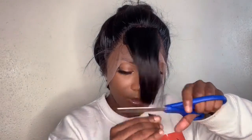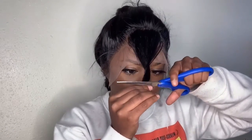Then I went in with my scissors, and I started cutting the bang and twisting it at the same time, because I didn't want a blunt cut bang. This allowed it to be more framing to my face. Then I started going in a zigzag motion as I was cutting it. That created a fringe bang look, and that was pretty much it. After that, I just tied the hair down, and that was how I cut my bang.